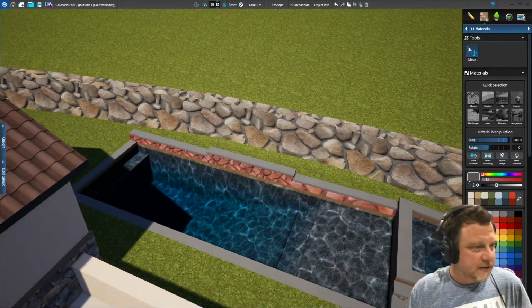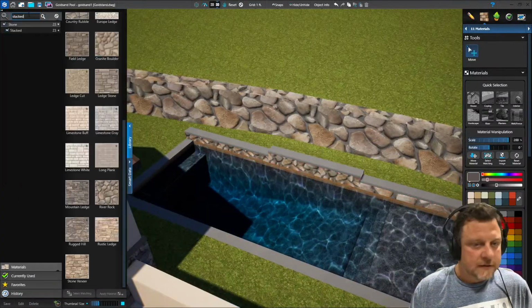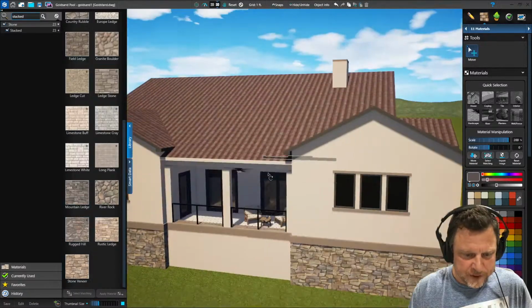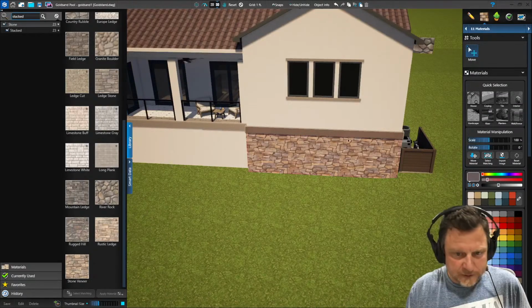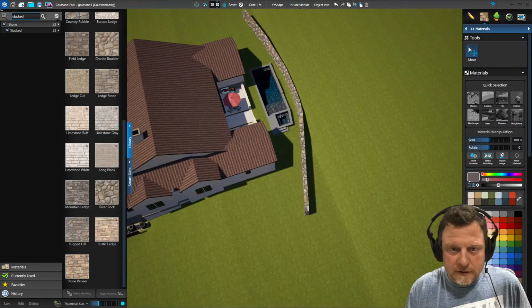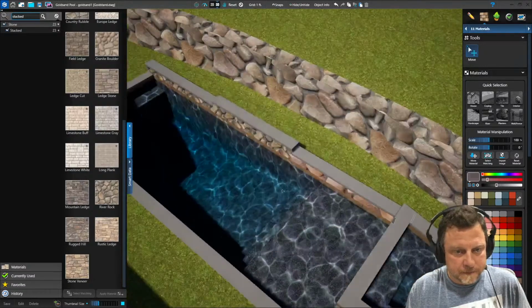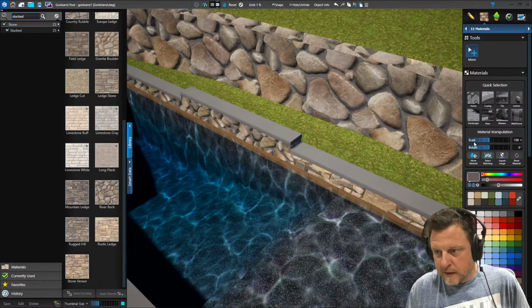So let us continue with getting the correct, and they want a stacked stone, and I'm assuming they want to match the house. So I'm going to go ahead and grab that texture right now and toss it over here. Okay.